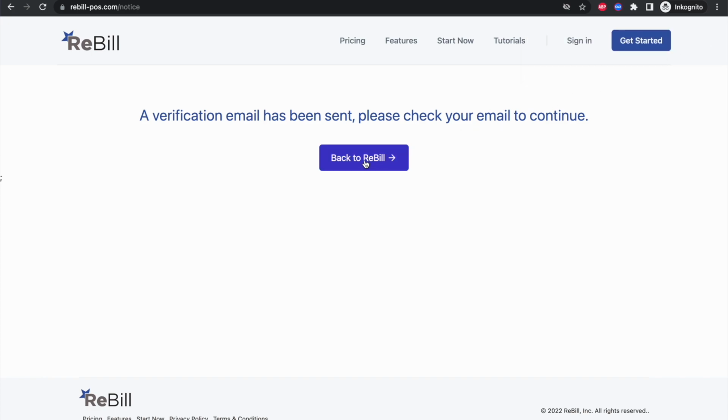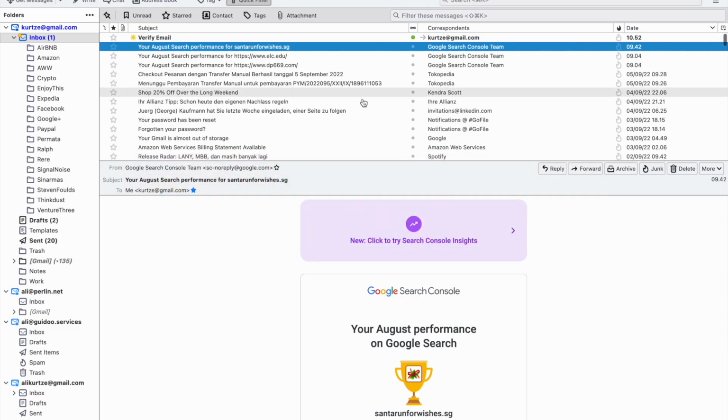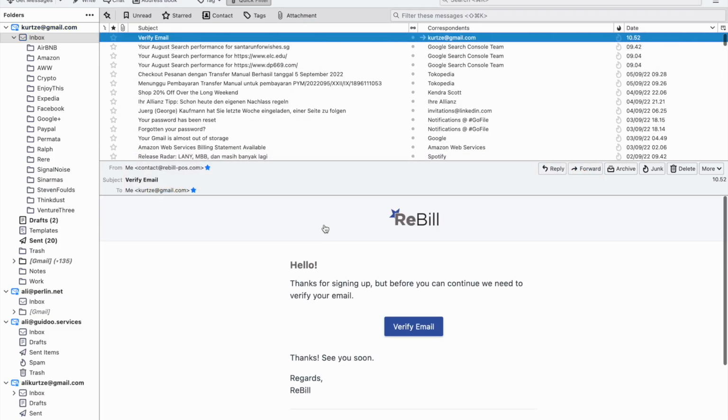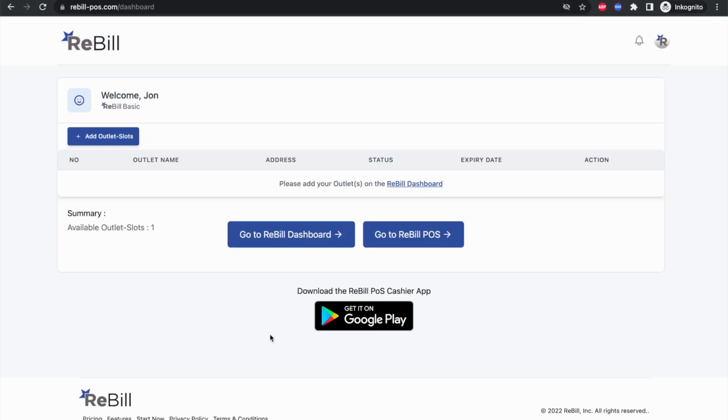It'll send a confirmation email which you have to verify in order to activate your account, which is a matter of a simple click on verify email. Once you've done that, you simply log in and basically can start your business by going to the ReBill dashboard.